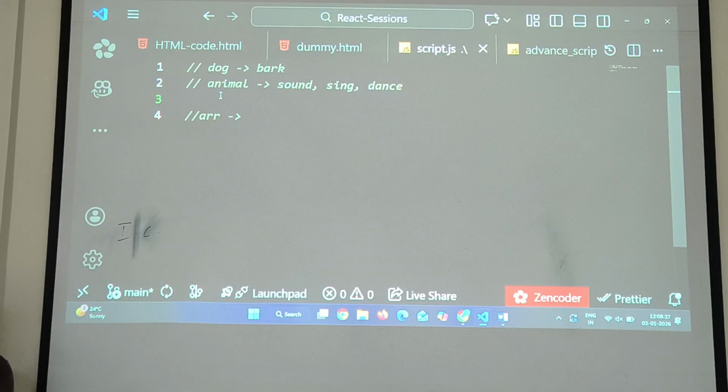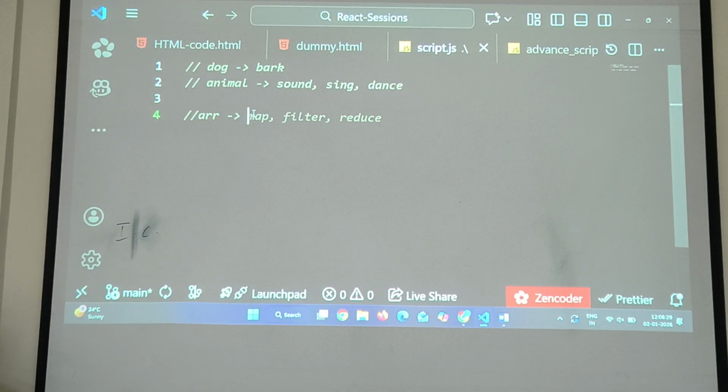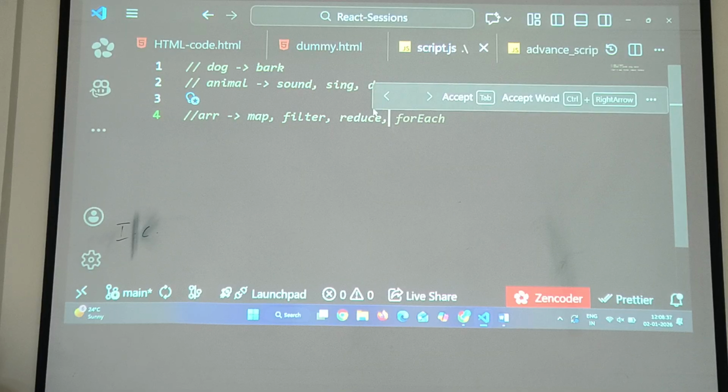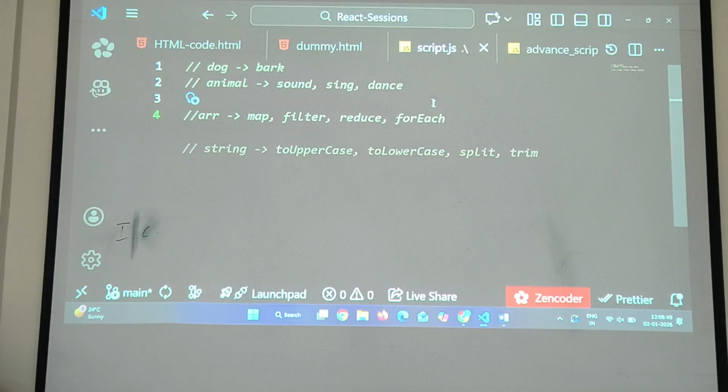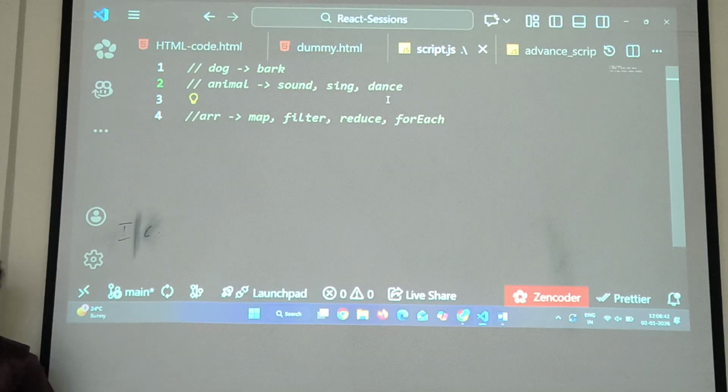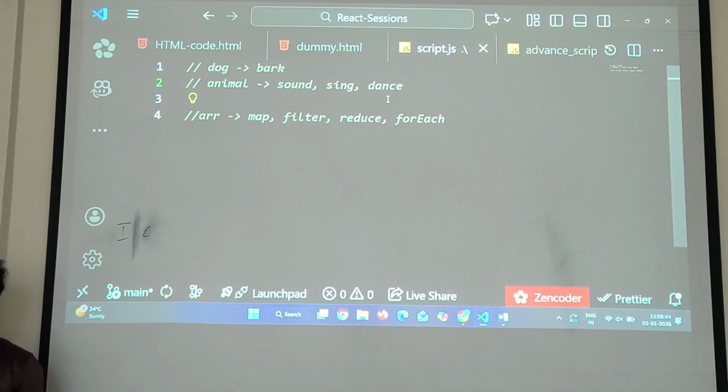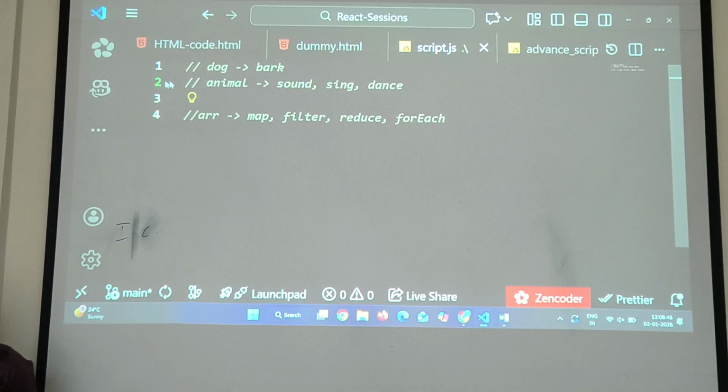The six things we are seeing: map, filter, and reduce, and forEach. These are the things an array can do.